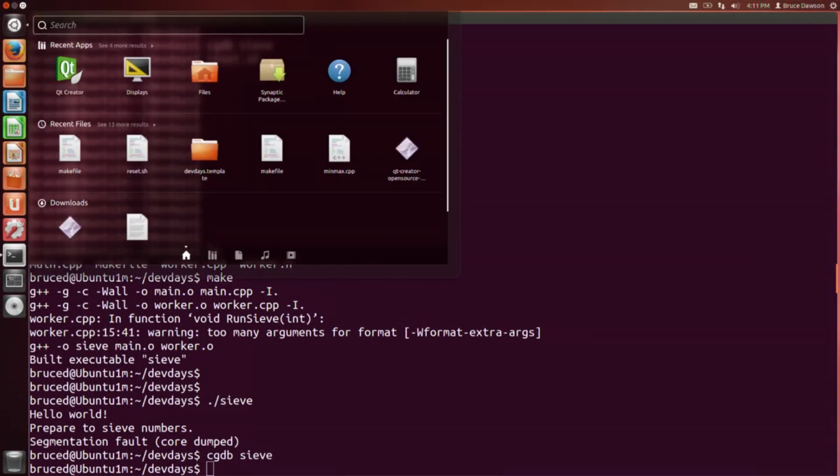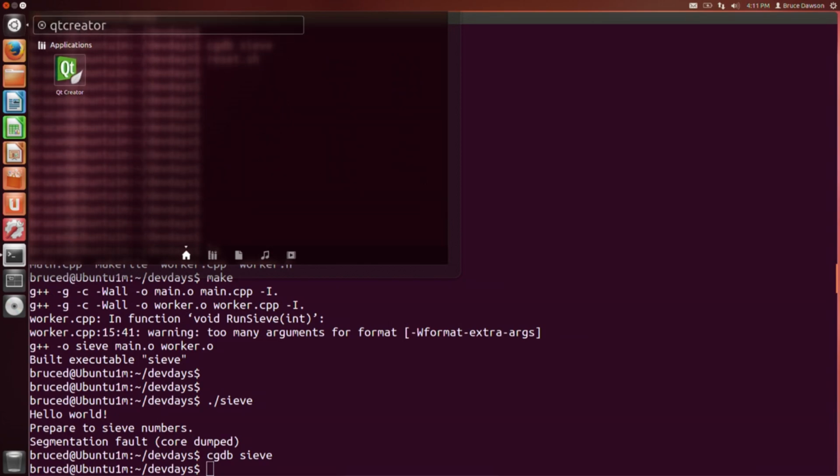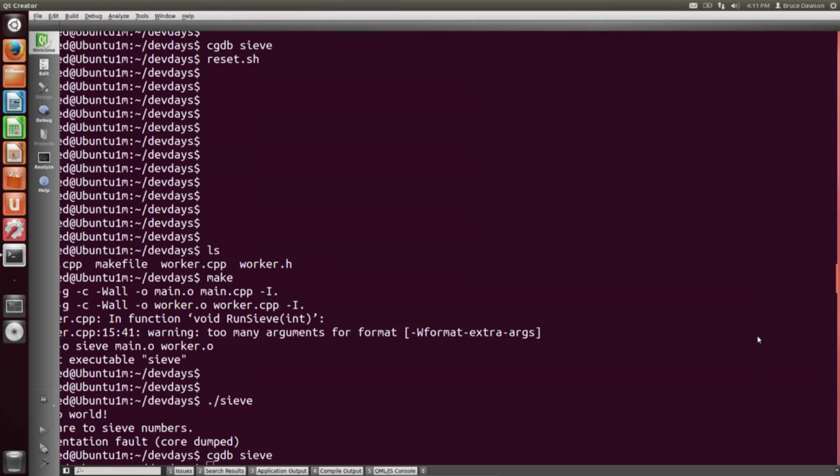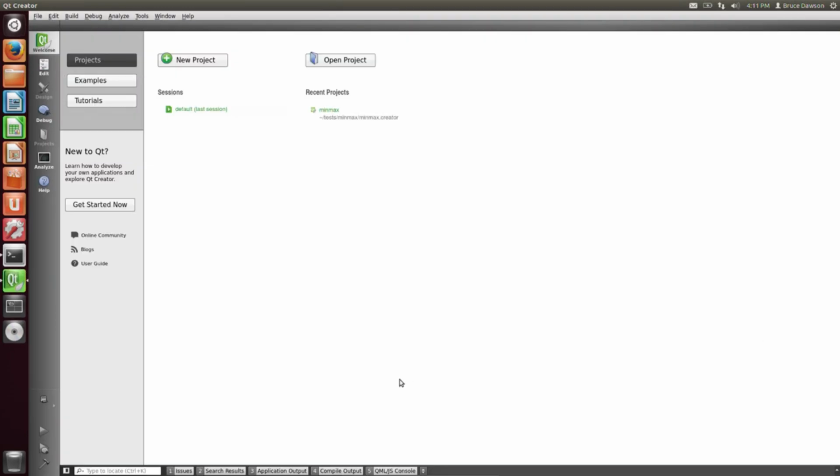So Qt Creator. It only takes about a minute to install, but I didn't want to do that as part of the demo, so it is already installed on this machine. And in order to run it, I just have to press the Windows key, which, not unlike Windows 7, brings up a little search area, and I can just start typing, and there it is. Pretty easy so far. We can also dock this to the taskbar.